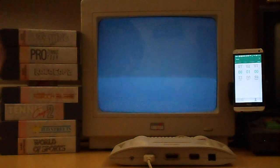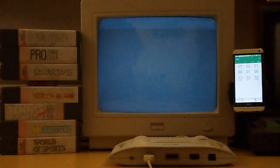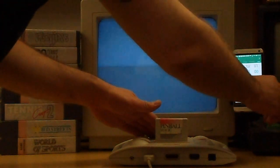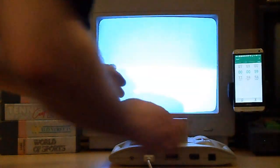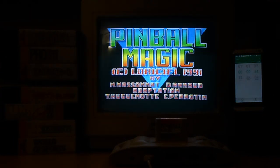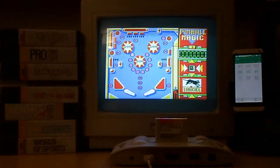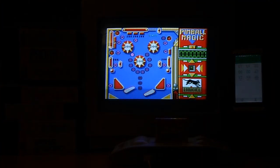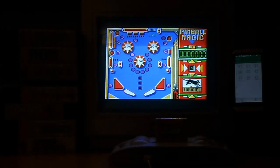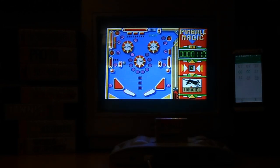Oh, this is tough work. This is absolutely insane what I'm doing. Right, Pimple Magic. A pinball game on the GX4000. Just what we needed. Right, start the timer. It works. It's got a bit of a strange control scheme, if I remember correctly. Okay, right, down arrow does the left flipper, second button does the right flipper, and also the ball release.